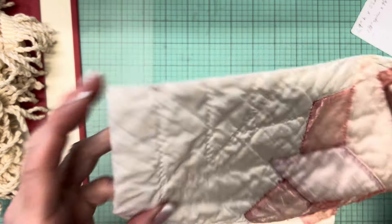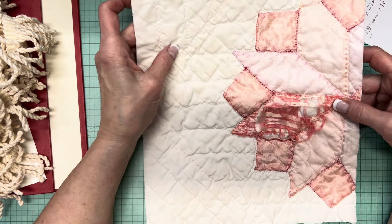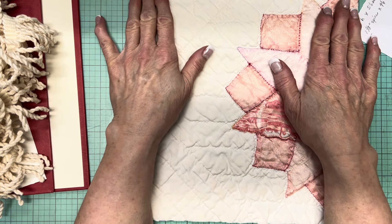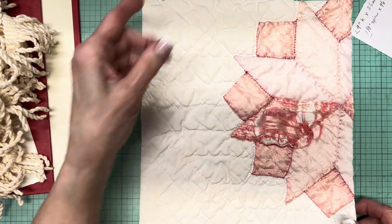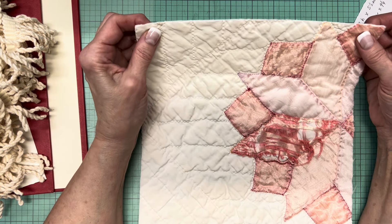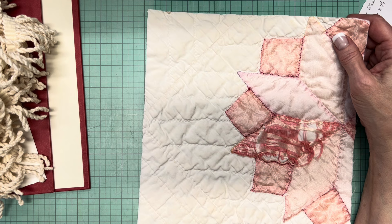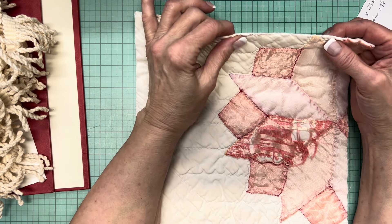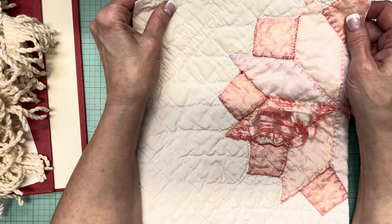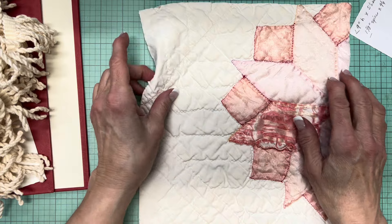What I should probably do first is maybe with a narrow zigzag secure all these edges for a little more stability, help square it off even more. Even if I add trim on this side and this side, I still have an open edge top and bottom and that would look dumb. Another option to enclose this would be to use some pink or white bias tape, however I don't think I want to combine those elements. Okay, I think I have a plan now.